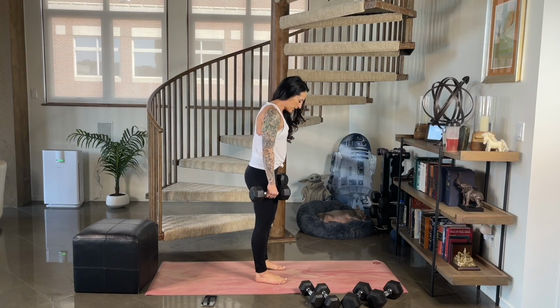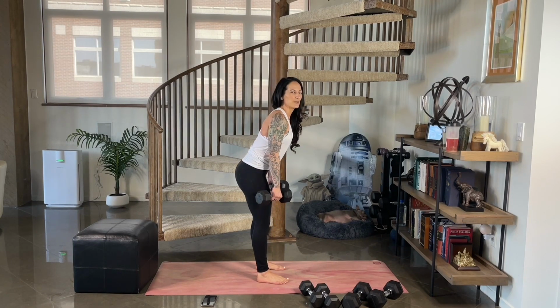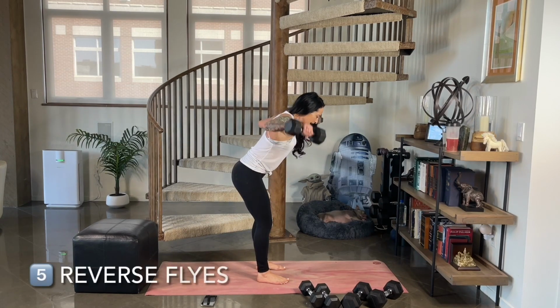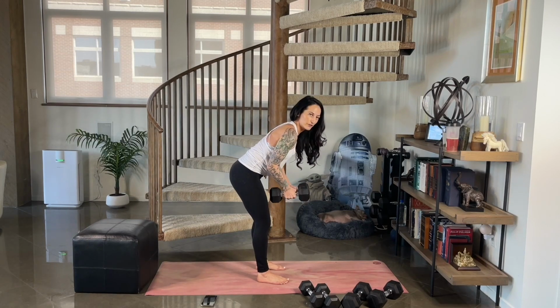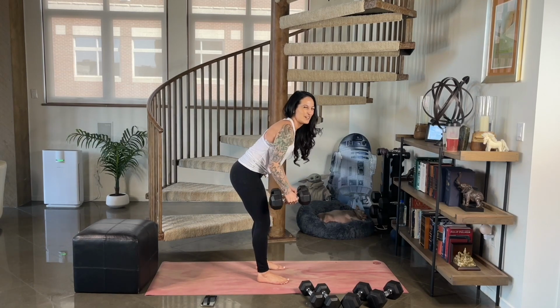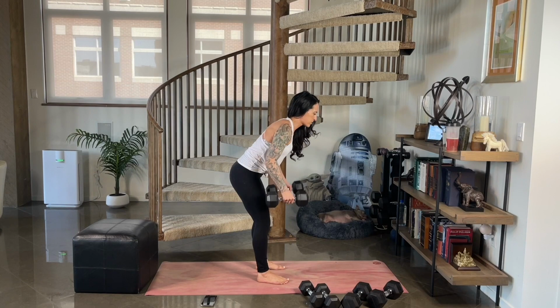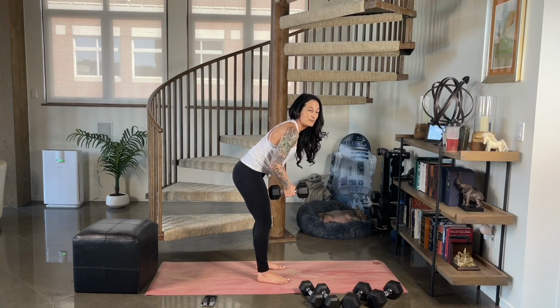Let's stand with our feet about hip distance apart. Bring your shoulders back and down as if they were up against a wall. Brace your core. Hinge your hips back, keeping your back straight. Do not arch it. From here, arms fly out to the side. Fly out to the side. Feel the muscles between your back, working, engaging. Keep your core braced. Keep breathing. You can do 8 to 12 reps here.